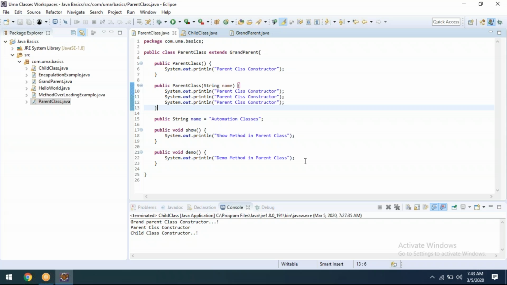If you take a class, there I can put constructors, I can put variables, I can put methods, I can have main method, I can create the object for the class. These are the 5 things which we need to remember: constructors, methods, variables, main method, and object creation. Till now, we covered all these things.